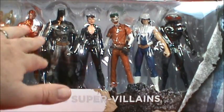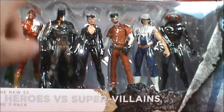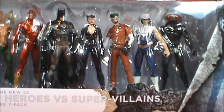Since I have two of these, we'll see which is the better one and which is going to get the shelf space. This is one of my favorite Batmans out of my collection. I love the metallic tone that they put on Batman. So we'll be right back, and we'll take a look at the 7-pack Heroes versus Villains.